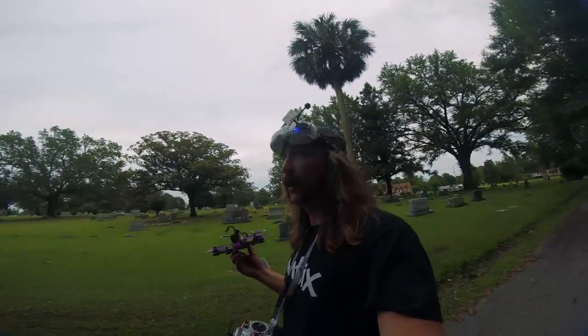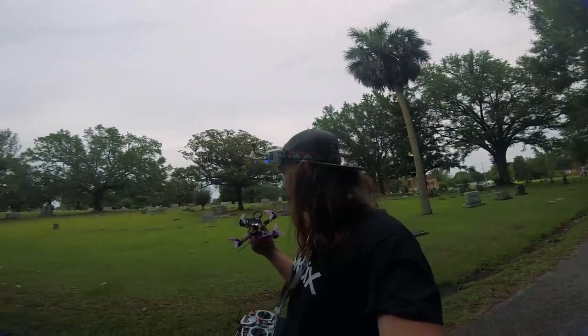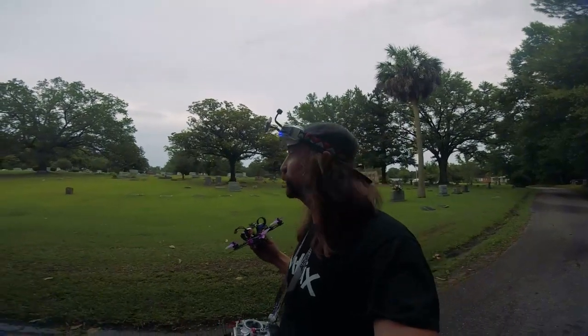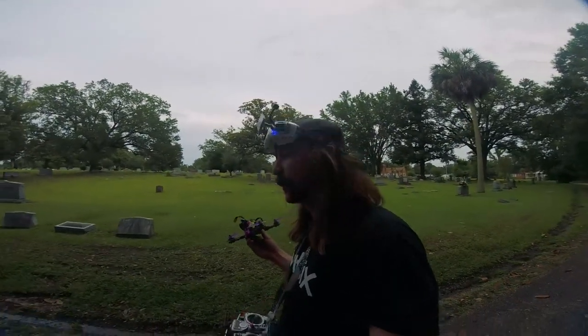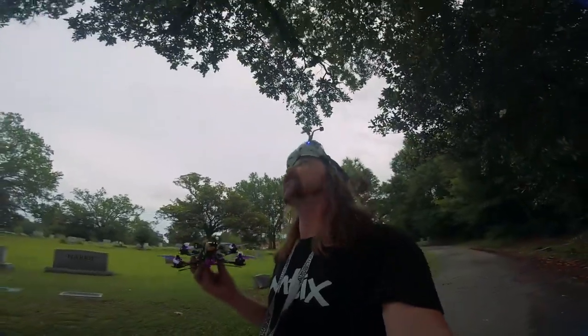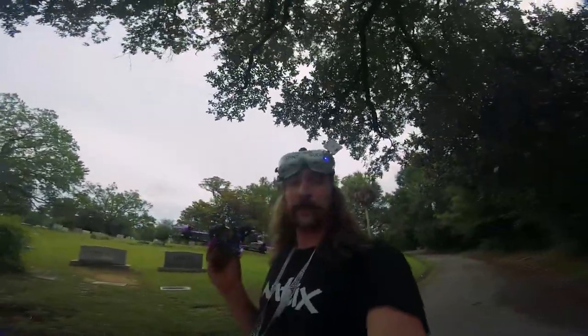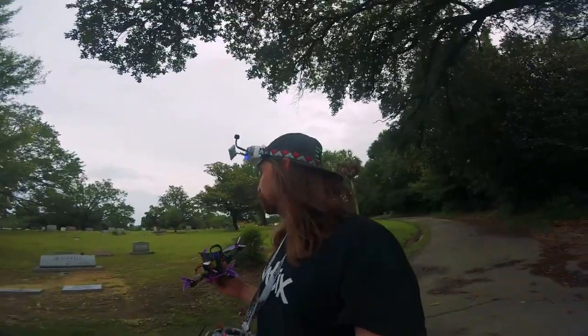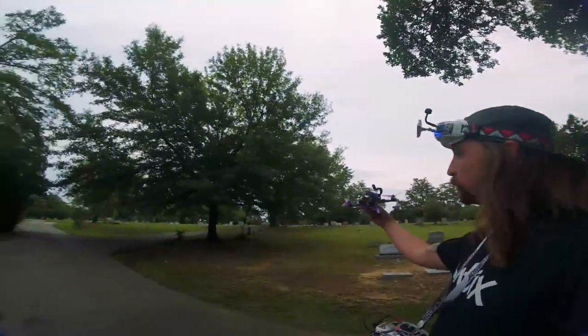Full throttle, backwards, into a tombstone, which is made out of concrete, typically. The butt five's still fucking kicking. Fuck yes. I love this quad. BQE, go buy their shit. And you too can fly backwards at full speed into a tombstone, like this.